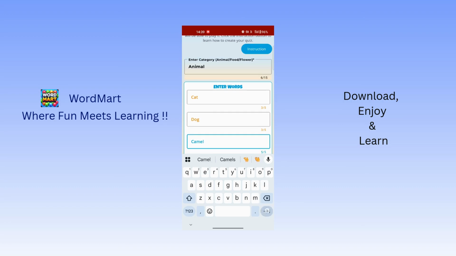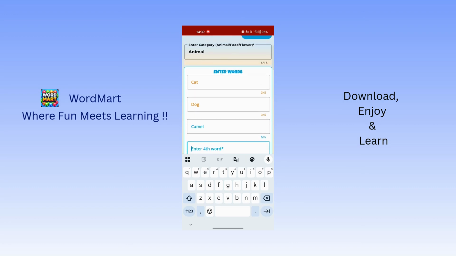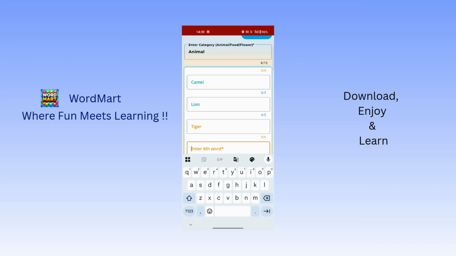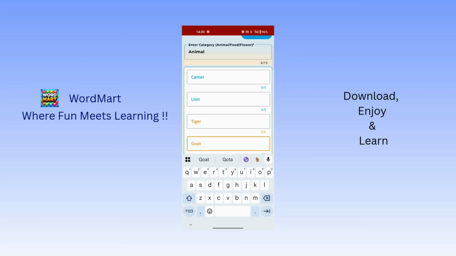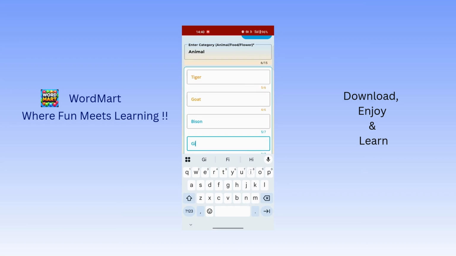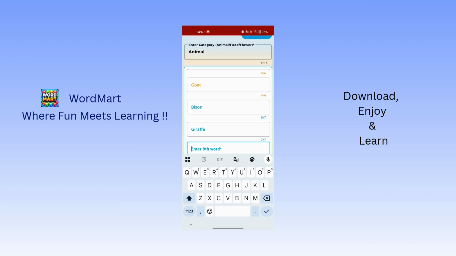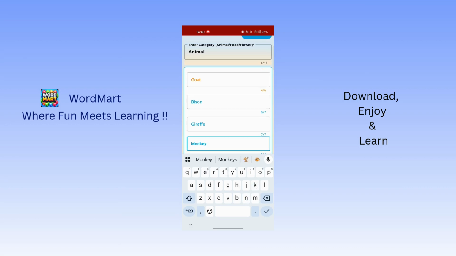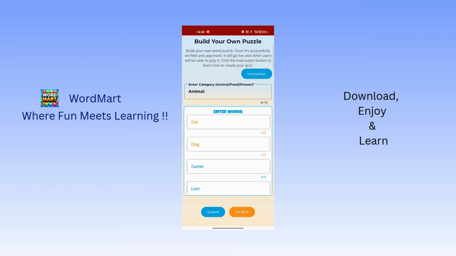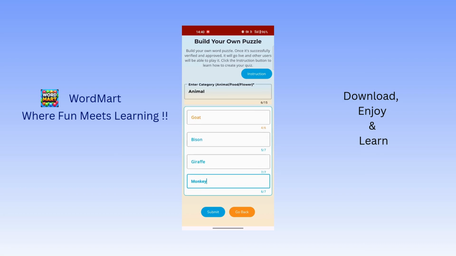Let's keep it as camel, lion, tiger, goat, bison, giraffe, monkey. Okay, so you can see here the maximum limit allowed for each word.